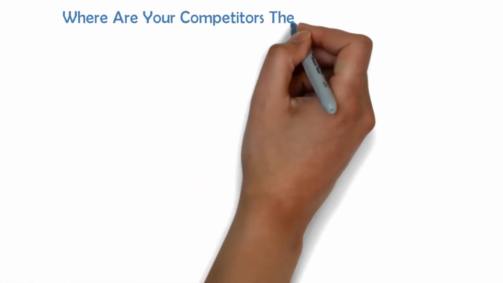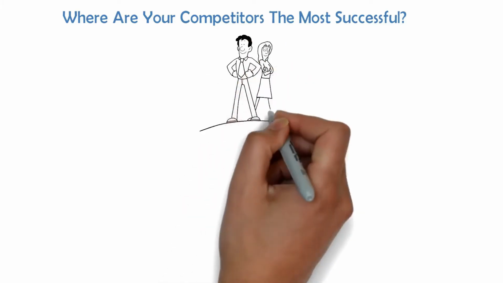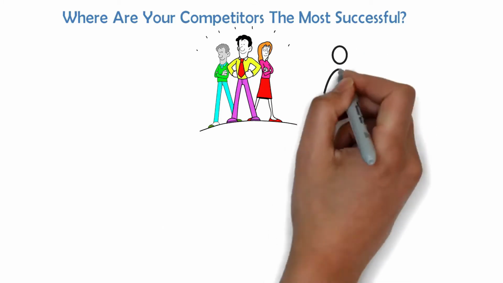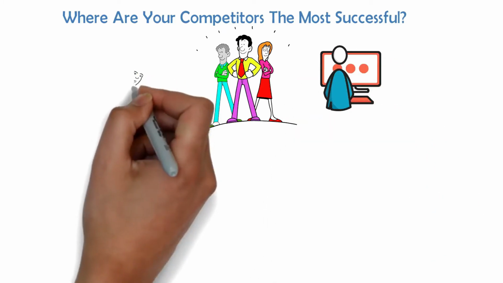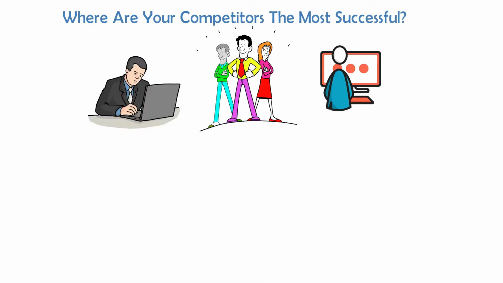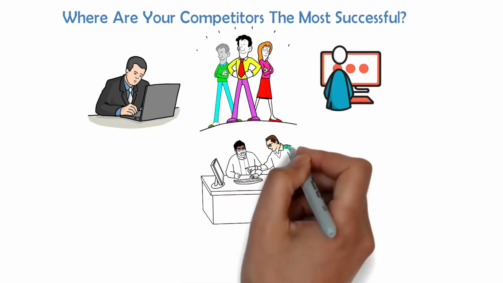Where are your competitors the most successful? Is there a particular sector of the market that you'd want to break into where your competitors are seeing a lot of success? Take a look at their webpage. They'll most likely be creating content and sales offers that are tailored to that market. See how your competition is succeeding to learn more about those buyer personas you want to cater to.